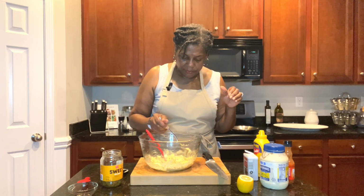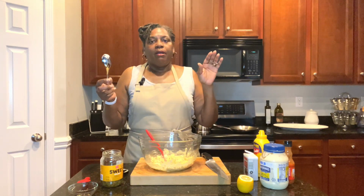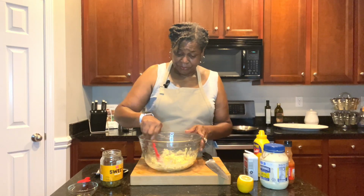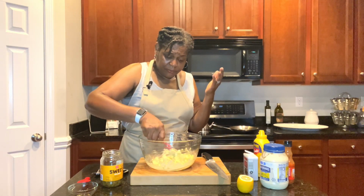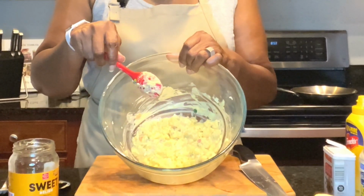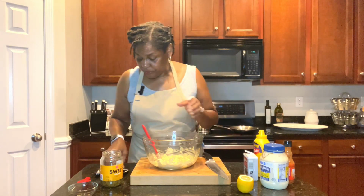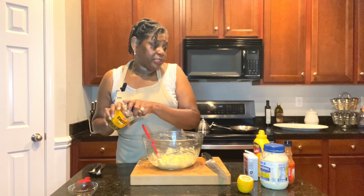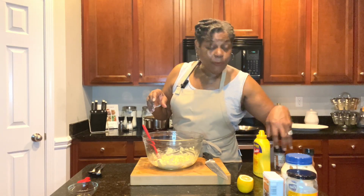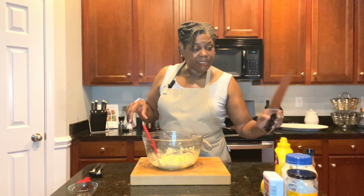Let's see here. Oh. This is delicious. Oh my goodness. Amazingly delicious. And look at the color, guys. Look at that color in there. Just beautiful. So we're going to set all this other stuff aside here right quick, so we can go ahead and plate this up with our nice toasted buns.